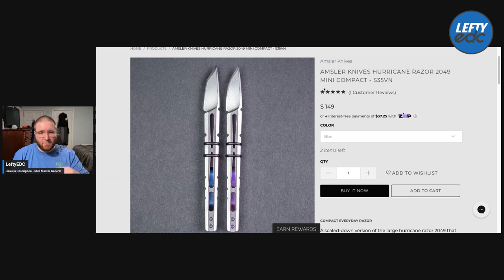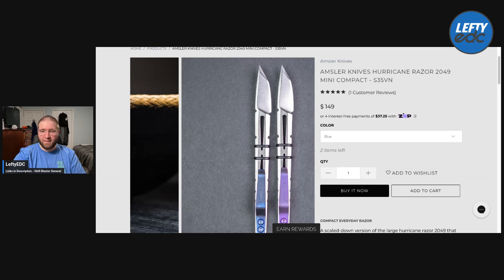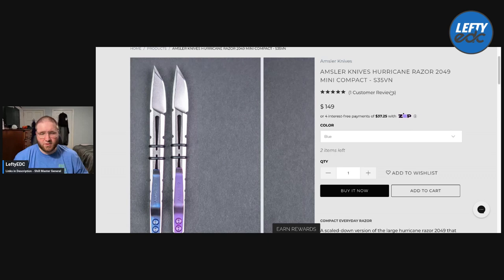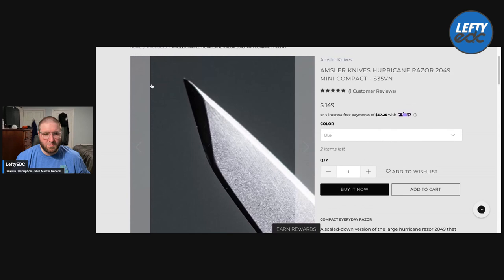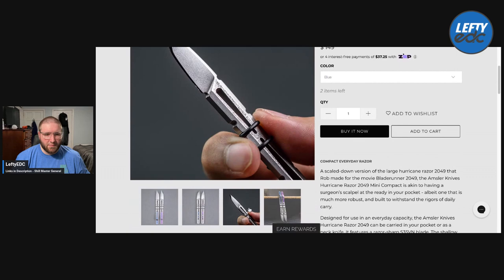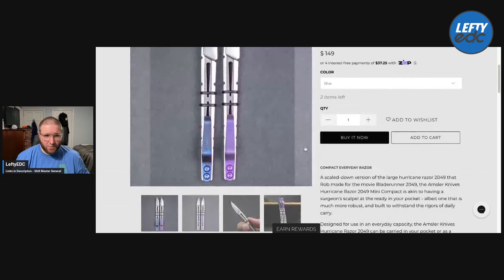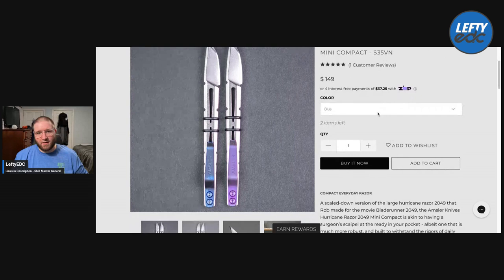I'll probably do an unboxing in a week or so that will have some of these items if you're interested. I've actually really wanted one of these for a while — it's like a really slim fixed blade, kind of pen-sized. It looks really cool. I did reach out to the company; they never responded to me on Instagram. Some companies just don't use Instagram and I didn't pursue it very much. I just never pulled the trigger on one because I'm not the biggest fixed blade guy. But it comes with a cool sheath and it's just a really simple fixed blade with a clip. You can put it in a bag or whatever.